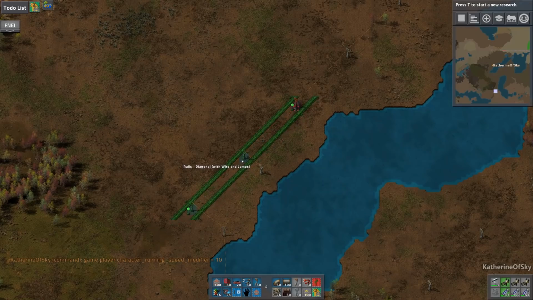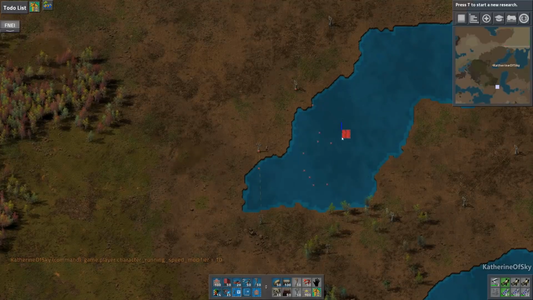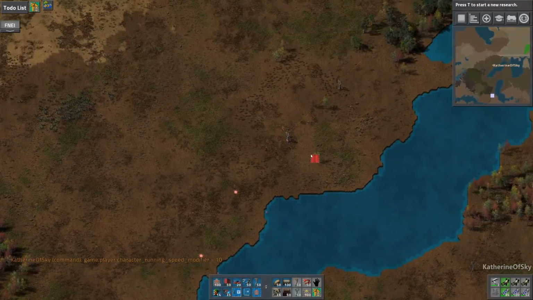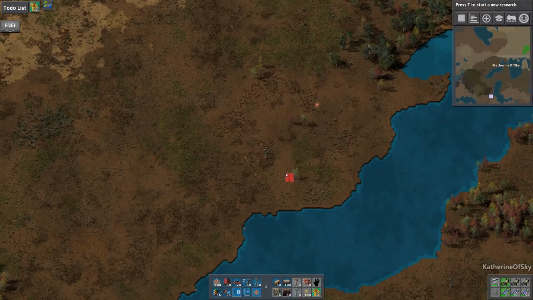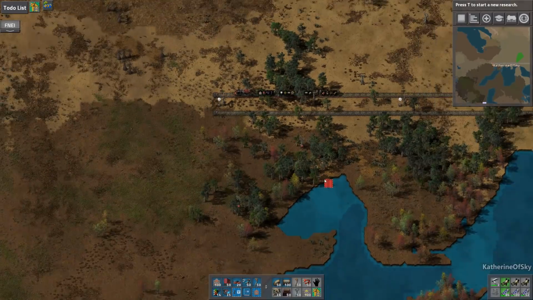Okay, so we'll just maybe, well, I was going to reuse one of those power poles, but that's okay. All right. Oh, I don't want to do this. No, come on. We're just going to take out these power poles. We're not going to need them once we have the entire line connected anyway. There we go. Come on. Come along, thing. Let's go.